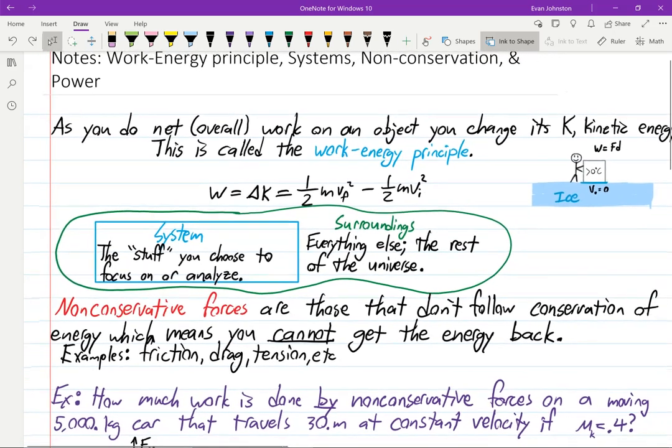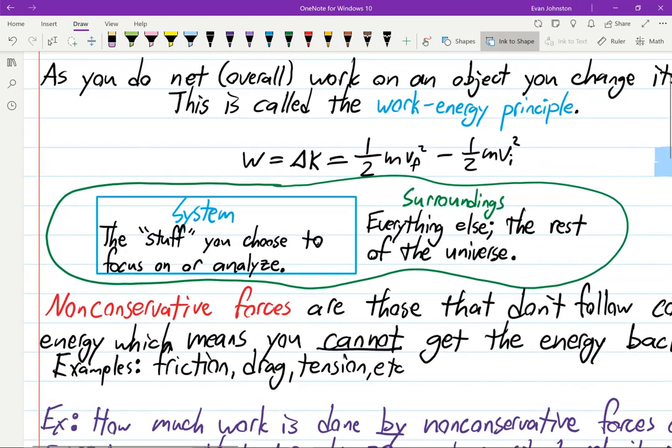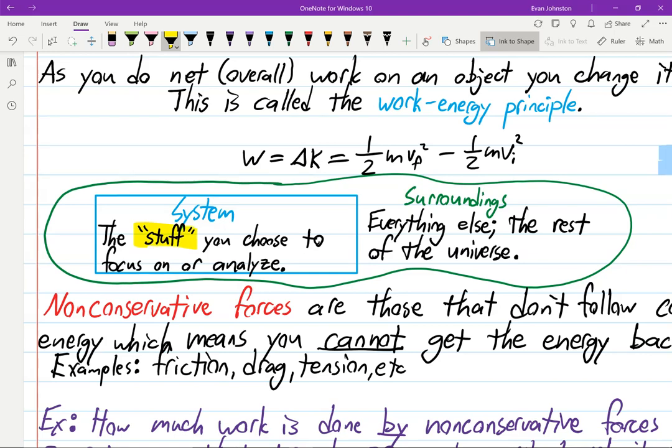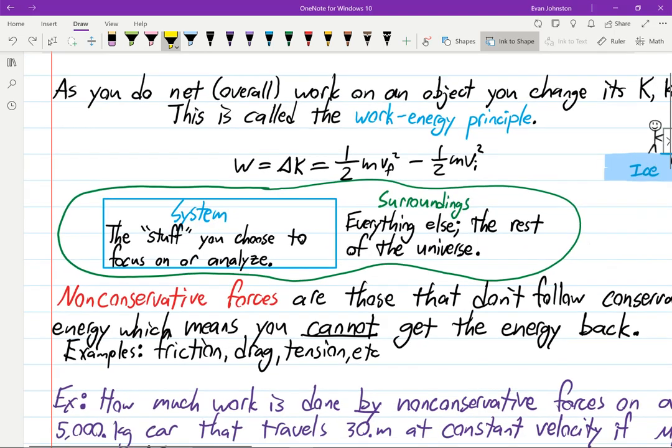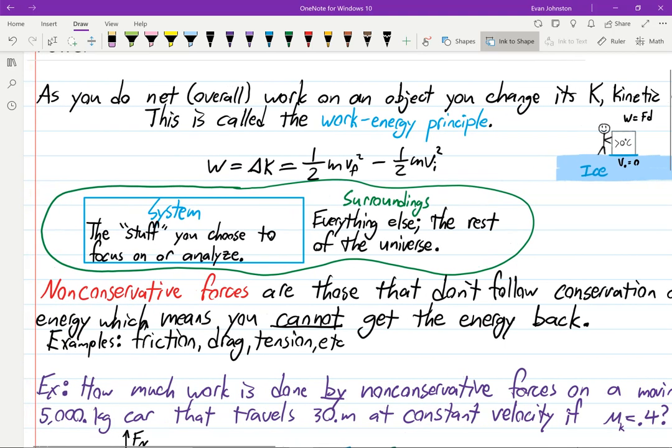And so in the case of my example here, we can talk about a system and the surroundings. In the example we just looked at here with me or you pushing a block on this ice, well, the system is just the stuff that you choose to focus on or analyze. We weren't really caring about, I don't know, some mountain way off in the distance or something. We didn't care about a car that's parked off on the side over here. We didn't really care about any of these other things. We just were looking at the block on the ice and you pushing it. So the system is really whatever you are choosing to look at. All right. And that's it.